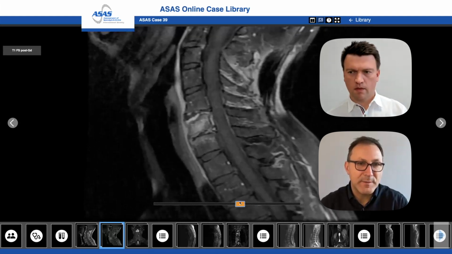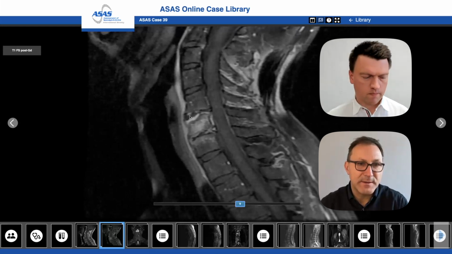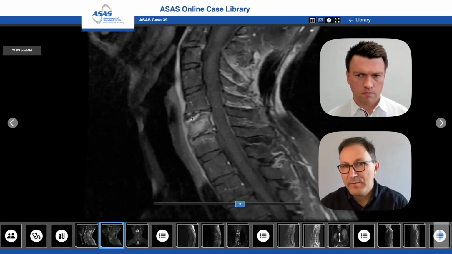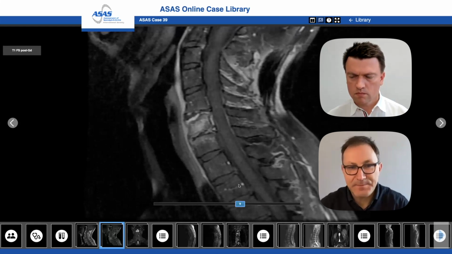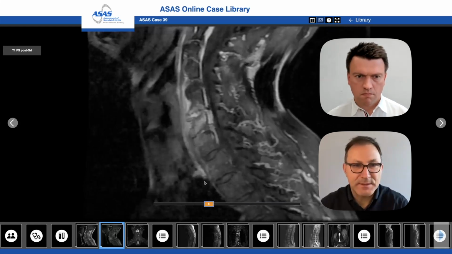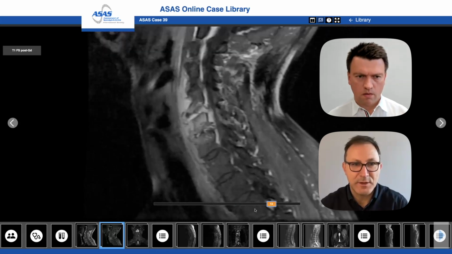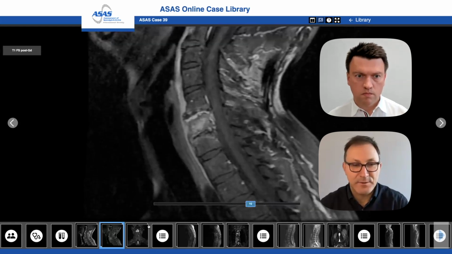And there is also this low signal intensity lesion, which could be due to some fluid or even some abscess. What's very interesting is to see that there is some soft tissue lesion outside of the vertebral body. So that is something that would be suspicious for spondylodiscitis, for instance.